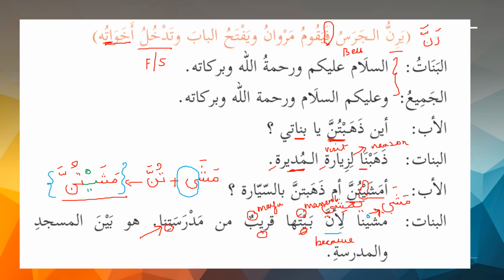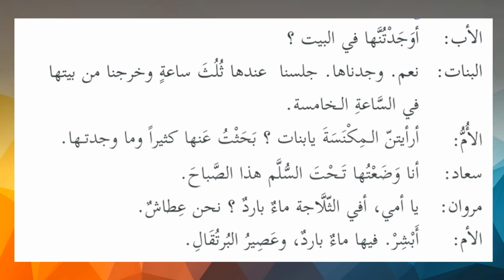So that's the conversation. Now the father says, awajadtunna. Wajad means found, tunna is the fa'il, and maf'ulun bihi. So you can see the fa'il and the object are coming as damirs attached with the past tense. Fil bayti means did you find the mudira in her house? So the daughter says naam. Wajadnaha, fa'il and maf'ulun bihi coming as damirs. Jalasna, we sat there. Indaha means they sat in the house of the mudira when she was present there.